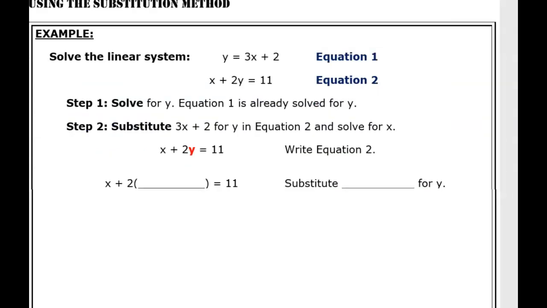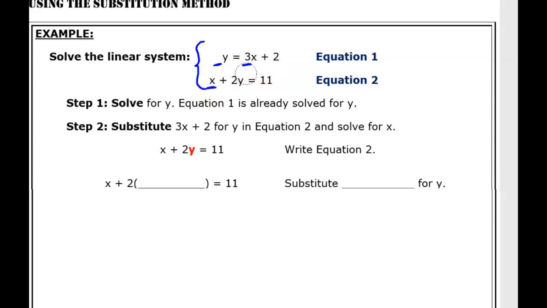All right, so we have a linear system. Again, a lot of times you have a little bracket showing your two equations. If you have two equations, you're going to have two different variables. In this case, the first equation, and then we have the second equation. So the first thing we want to do is look for a coefficient of 1. By coefficient of 1, I mean I'm looking at the y here. There's a 3. There's a coefficient of 1 right here in front of the x.